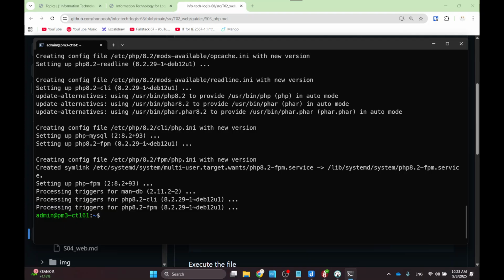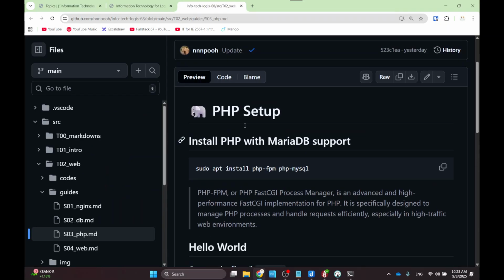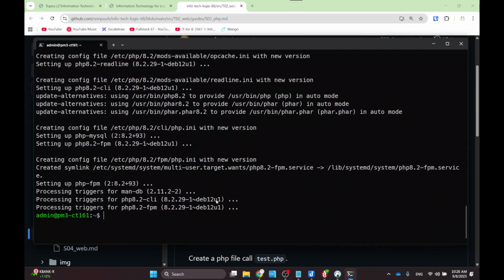Okay. So once you log into your server, all you need to do is go to the PHP guide, okay? And the very first command, which is this command right here, you just want to copy and paste onto your terminal. Actually, if you want, maybe I'll fix it later, but I should do -y. If you use -y, then you don't have to click confirmation, but just type this in.